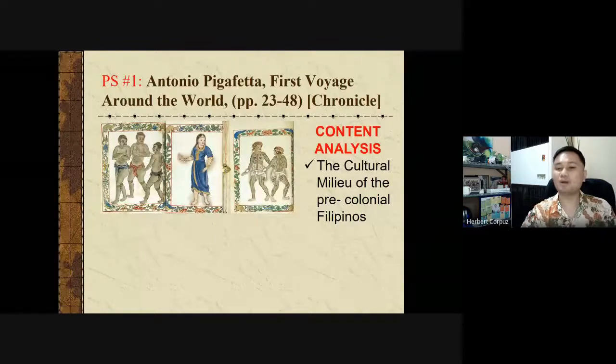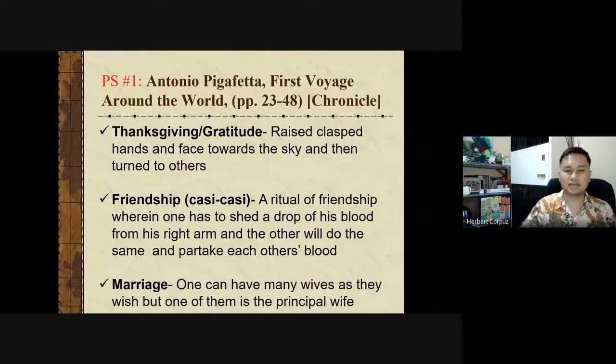Okay. How about the cultural milieu of the pre-colonial Filipinos? What does the document of Pigafetta tell about culture of pre-colonial Filipinos? Baka merong kayong tanong. Okay, we stop sharing. You might want to ask questions as regards to the description of Pigafetta about early Filipinos. Any question? Were you scandalized by the description? More joined. Ano yung ibig sabihin ng more joined? Yes, how do you find the description of Pigafetta about our early Filipino ancestors?